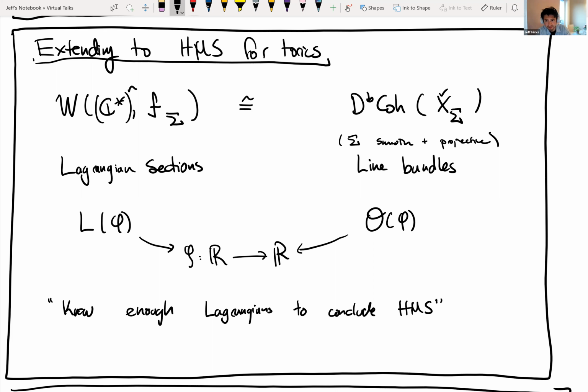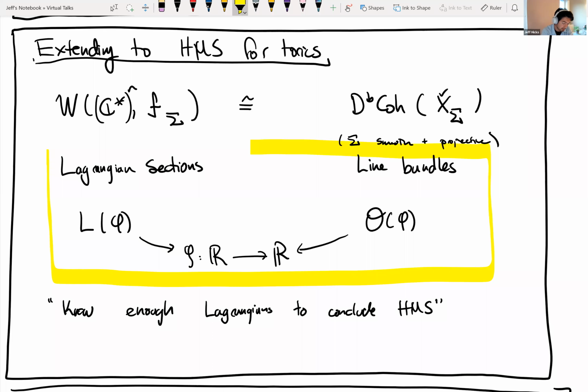And in this context, actually, the majority of the story that we had so far carries through. So this entire story of looking at line bundles, associating to them support functions, from those support functions building Lagrangian sections, this all holds out. And in fact, the Floer homology between these things matches well. So there's a good amount of literature on this, but I'll mention two names specifically. So this was proven by Abouzaid in his PhD thesis, and Andrew Hanlon adapted this for a version of the Fukaya category that we're going to use later, the monomial admissible Fukaya category.